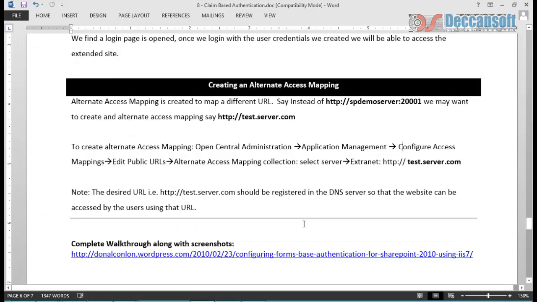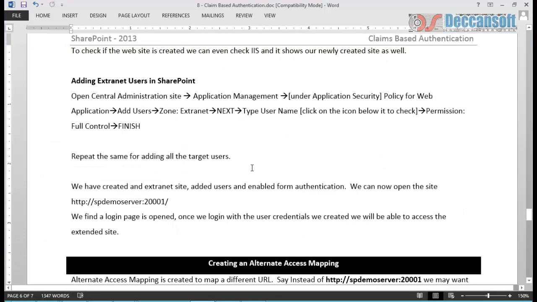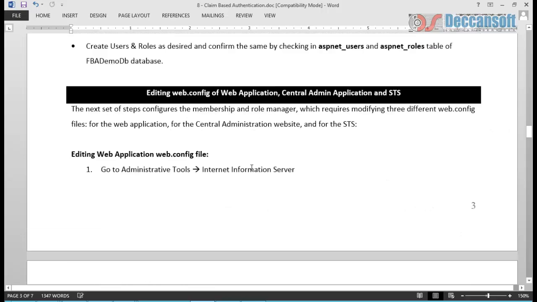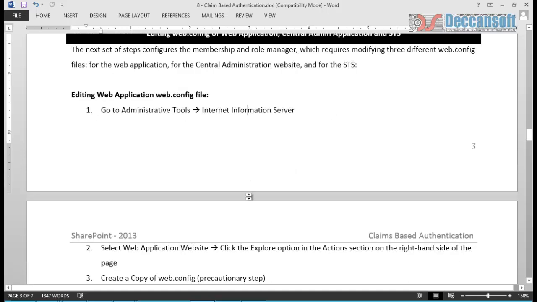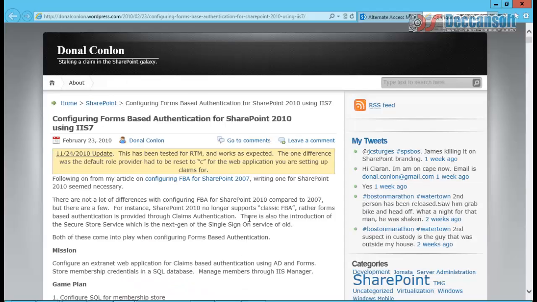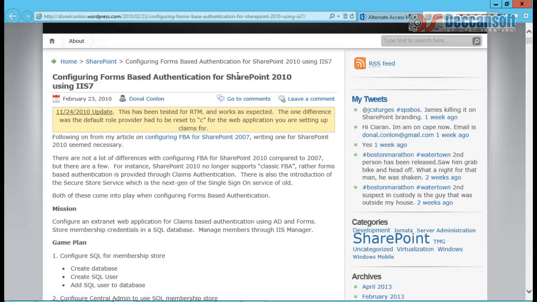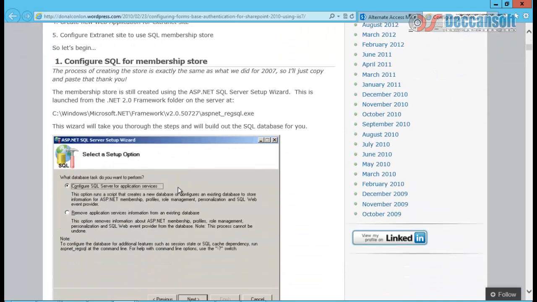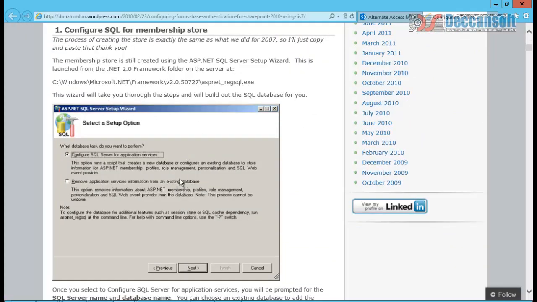Now finally, before we close this particular chapter, I would like you to visit this URL. Now I have shown you how manually you can configure the configuration files, how to create a provider, membership provider, role provider, and how to do configuration of each web application. I have shown you all these things manually. Now if you go to this particular link, here is a beautiful walkthrough. Of course it is for SharePoint 2010, but the same steps are followed here. Beautiful walkthrough of how somebody can do it through IIS. You don't have to edit the configuration file manually.